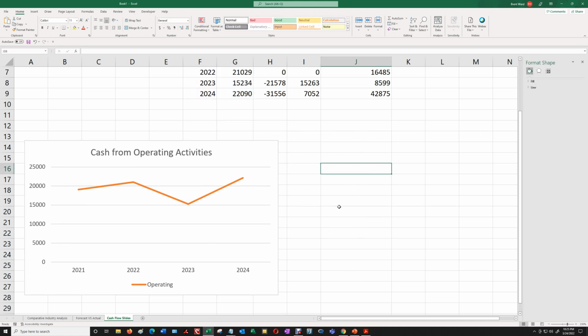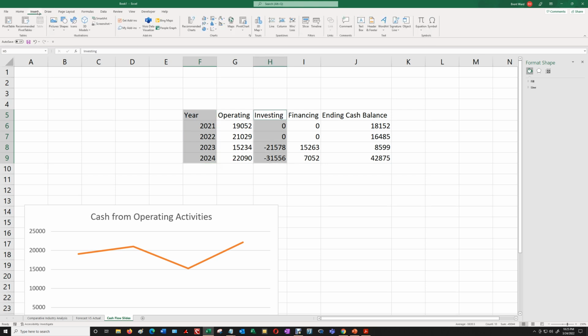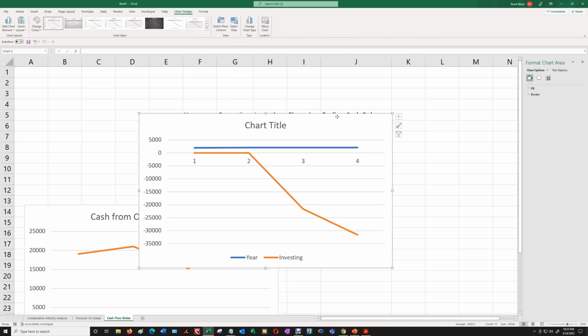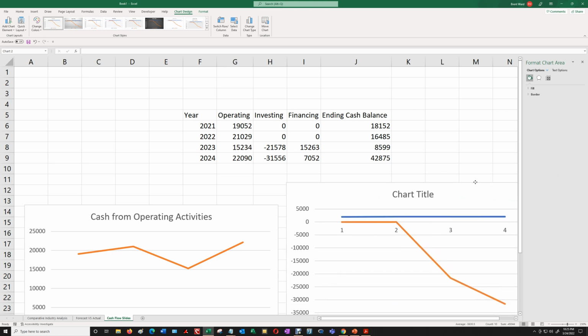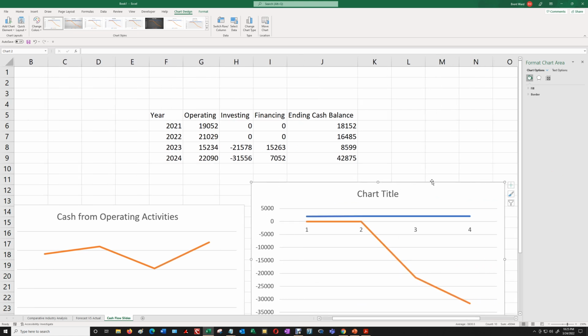And then the next thing you would do is the investing slide. So I would grab this year right here, hold the control key down, and then grab that. Insert, line chart, 2D line, and then I reselect the data again. I don't like the way it does it in Excel, but who cares?